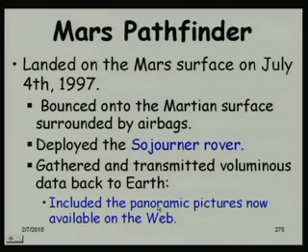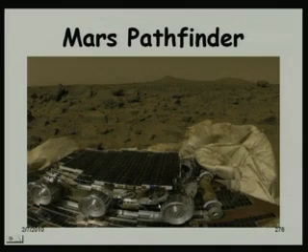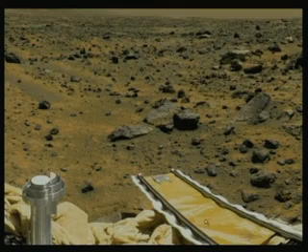Many of these pictures are available on the internet, you can easily find them, just a simple Google search will give you. This is one of the pictures. See the rover vehicle here, the land rover, the Sojourner rover is on this Pathfinder, it is sitting on the Pathfinder, and this is one of the pictures sent. Just see the surface of Mars taken by the rover.